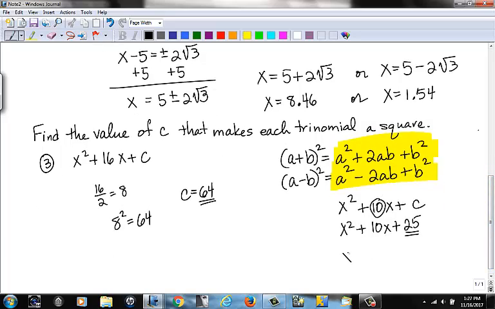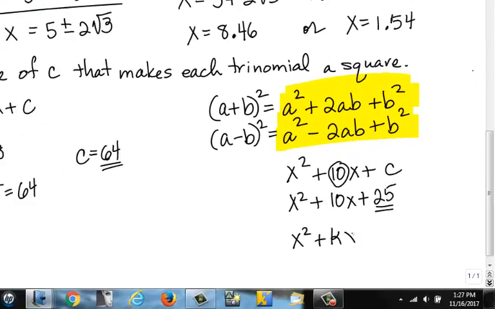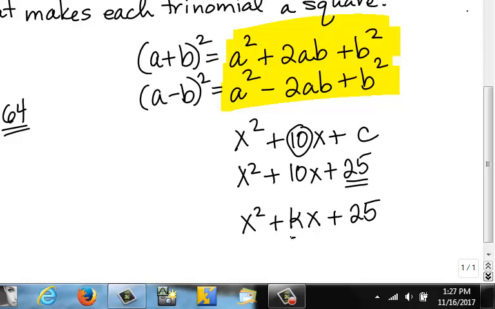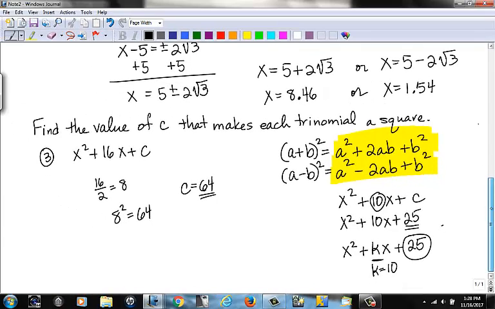If I turn this around over here, I'm going to change the letter. Say I said this was kx, and I wanted to know what this was. Give me a perfect trinomial square. Go the other way. They gave you the 25, so take the square root of 25, would be 5, and then double it to get the k value. Okay? So it makes a difference whether they give you the middle term or the last term. If they give you this term, take the square root of it and then double it to get the k value. So the k value would be 10 on that one. Okay? Okay, so let's try another one.